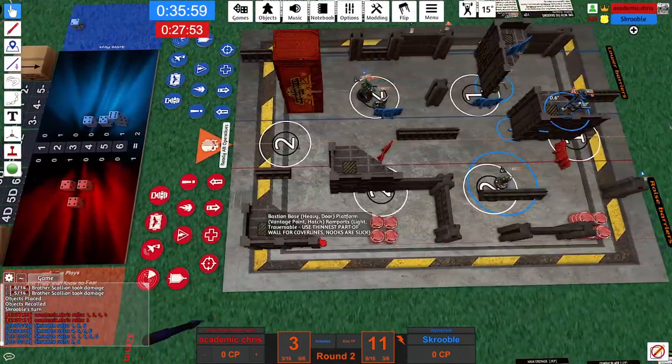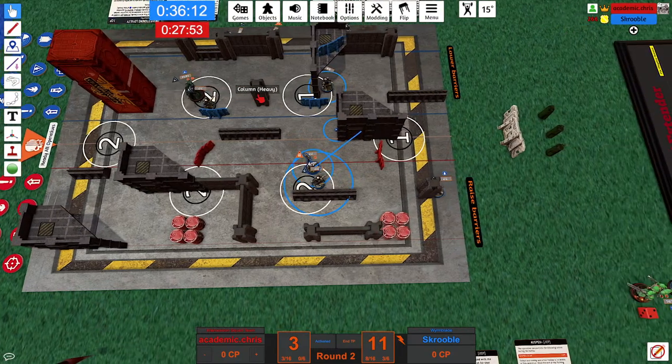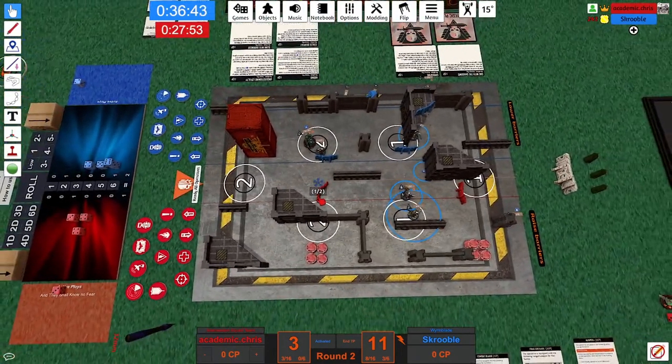I'll activate my Icon Bearer. I'll move one up to behind the door. And then five. Oh, I guess I gotta go through the door first. But two through the door, and then that's three, and then I'll move three more there. I'll tap this point. And then for my last one, I'll activate this guy on conceal.